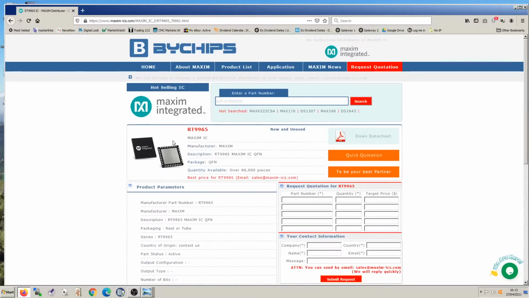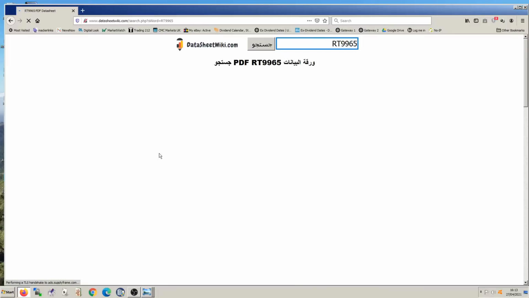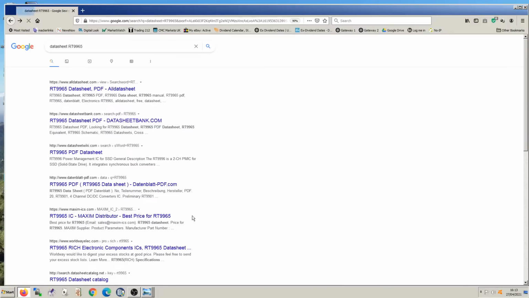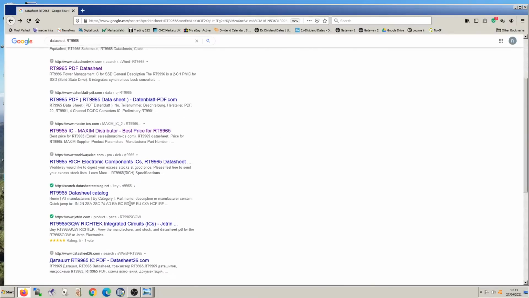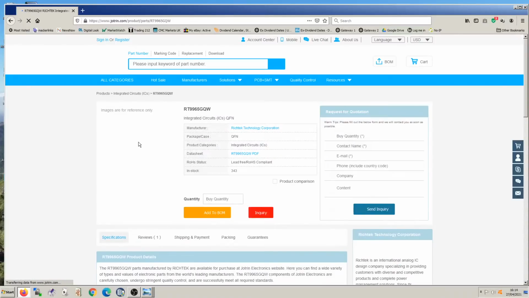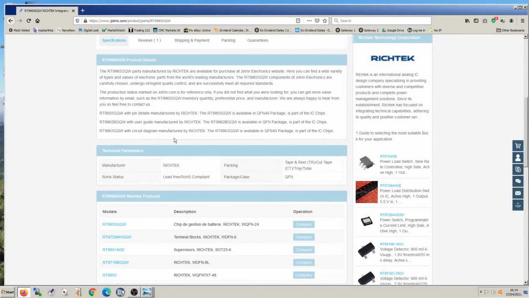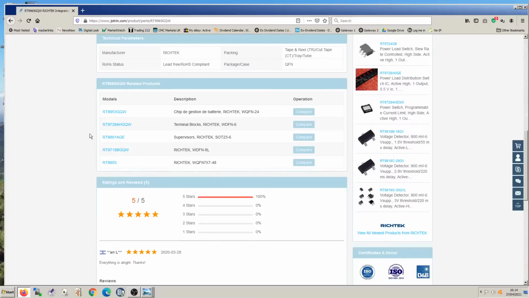No, unfortunately I can't see a data sheet link there. Go on, let's give it one more go, or two. No, we've been to that one. We've been there. Says there's a data sheet PDF here, but is there? 9965.